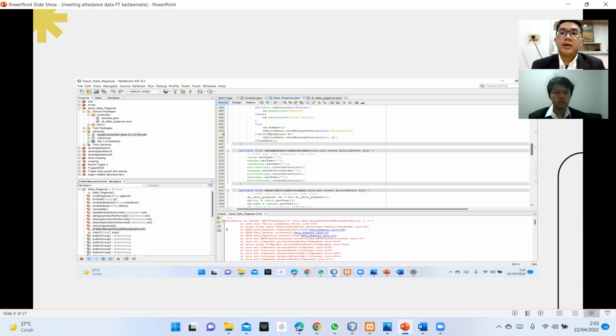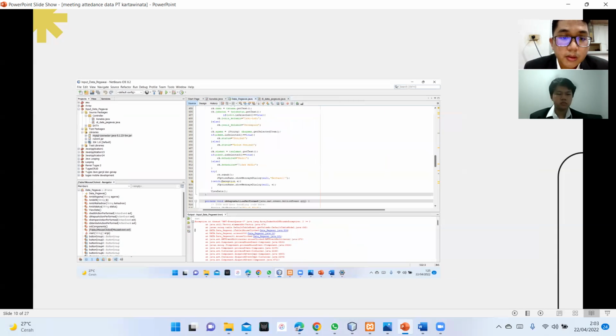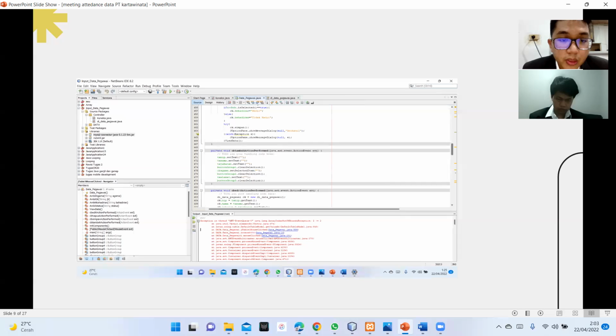This tambah is adding, which means adding the data of the people who attended, so that the data is complete. Next is edit.